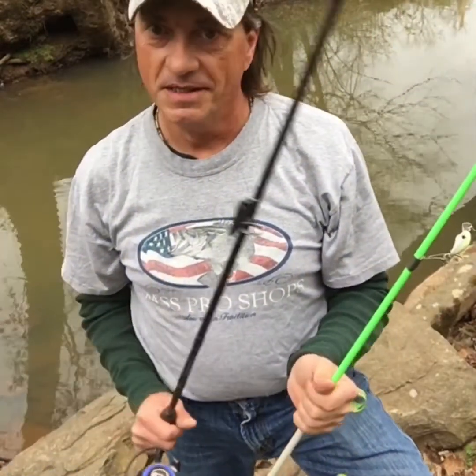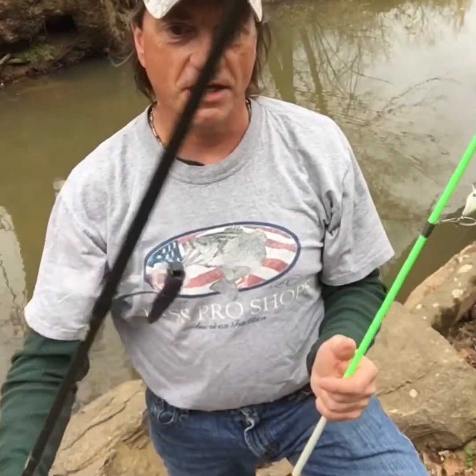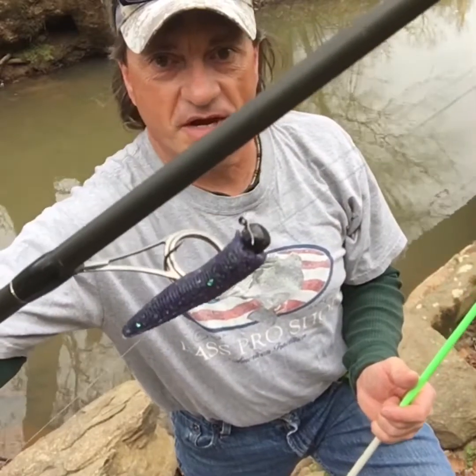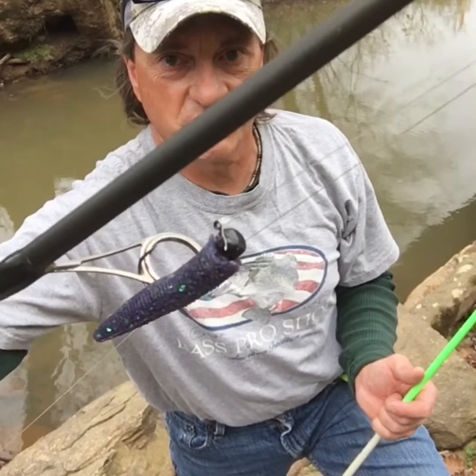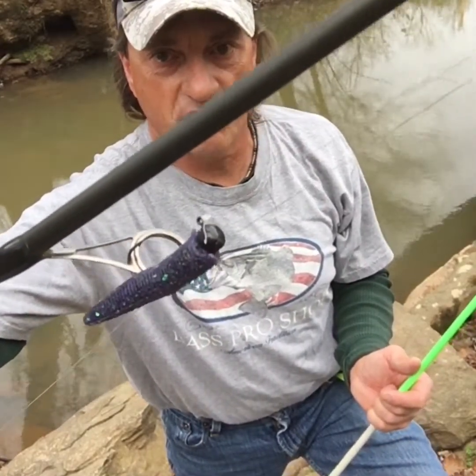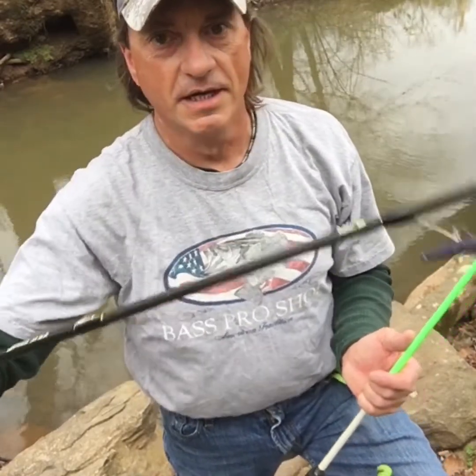But the fish of the afternoon was that 12-inch spot that I caught on my Ned rig here. It's a 10th ounce TRD Shrooms head from Z-Man. But for the actual lure itself, I bit off a piece of a Strike King Zero in June bug color and put it on there.